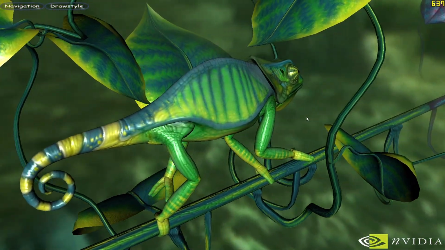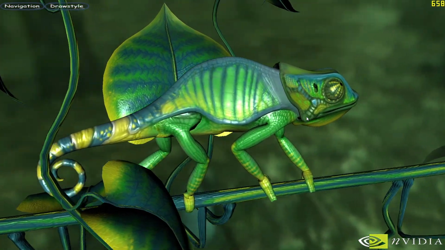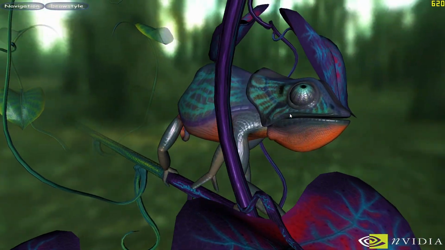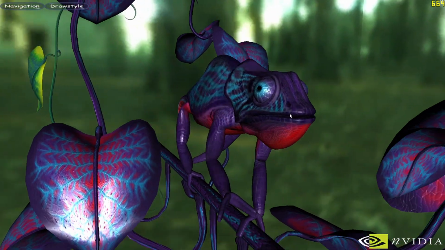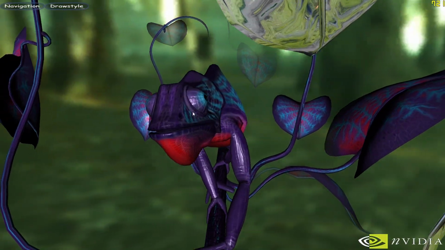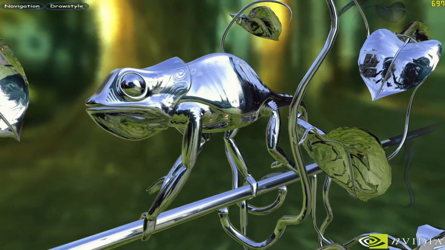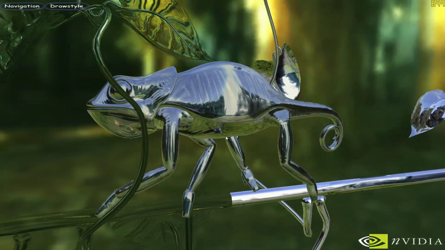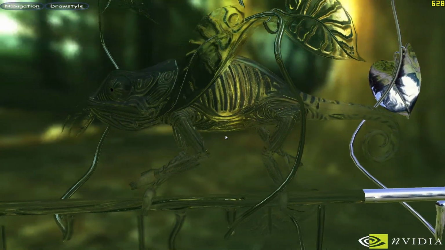Oh, yes. Again, it's another one of those demos that reminds me of Beast Wars, which is crazy because when Beast Wars was out originally, like Season 1, there's no way anything in your home could run anything that looked like that. Whereas 5-6 years later, here you are running it on your home PC. Oh, look at that. That metallic T1000 sort of effect. And it goes to see-through.